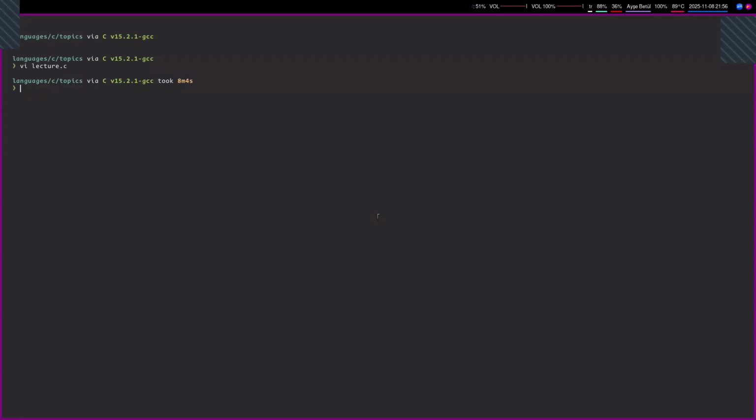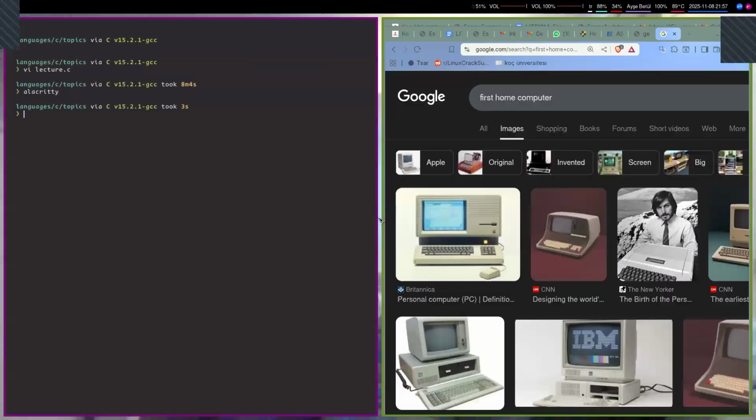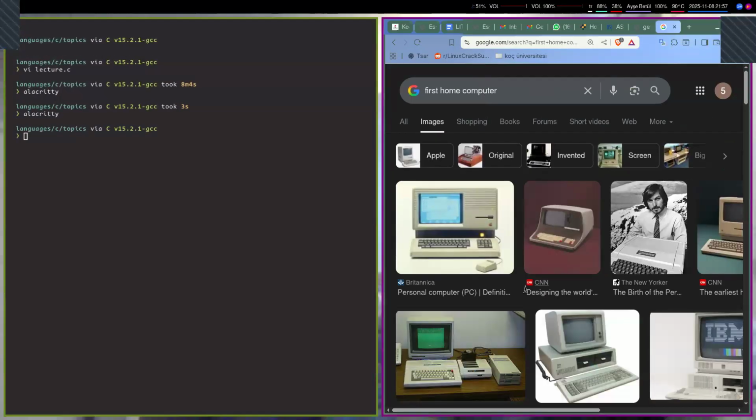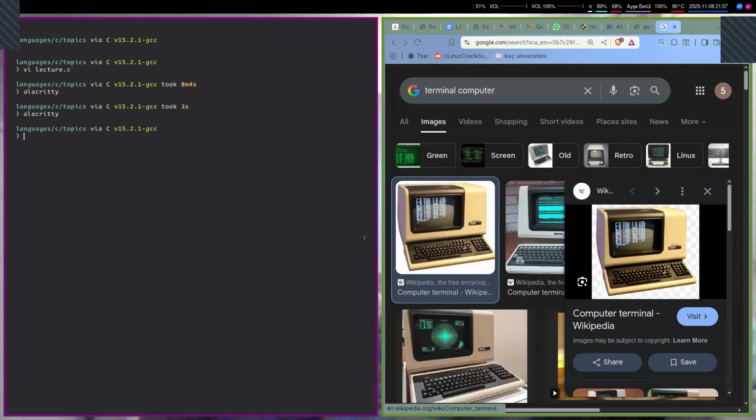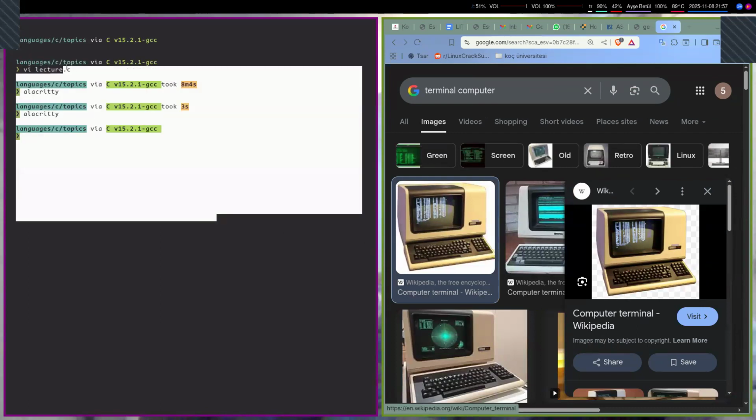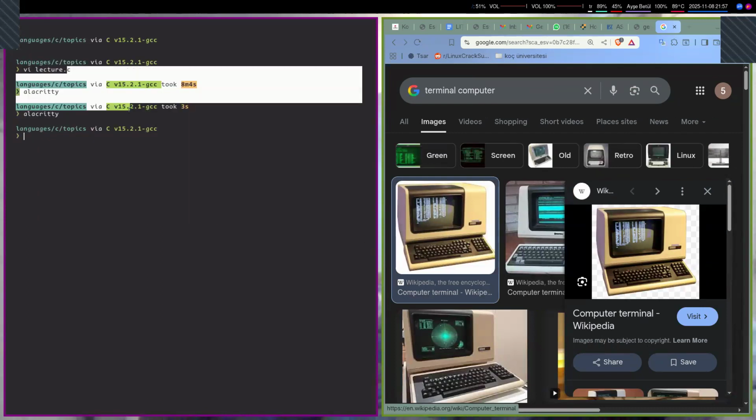Maybe it is not a correct term, but these programs, like for example, in my case, Alacritty, I use Alacritty, are terminal emulators that emulate these terminals we've shown you here. So actually calling these terminals is not correct. These are terminal emulators, okay?